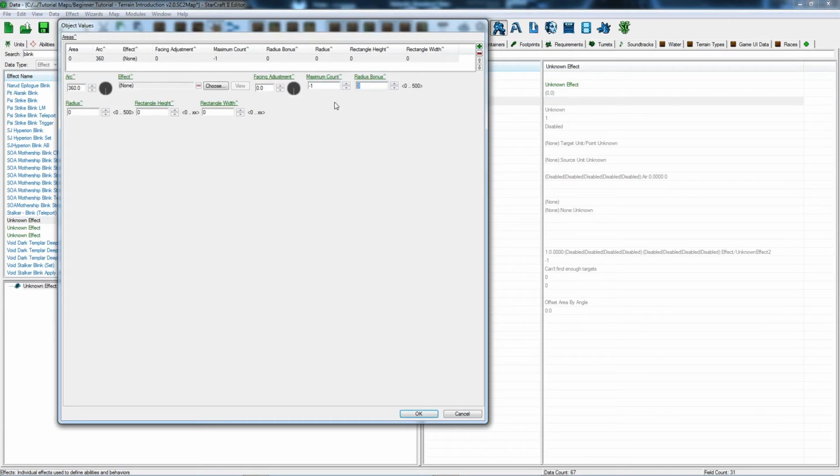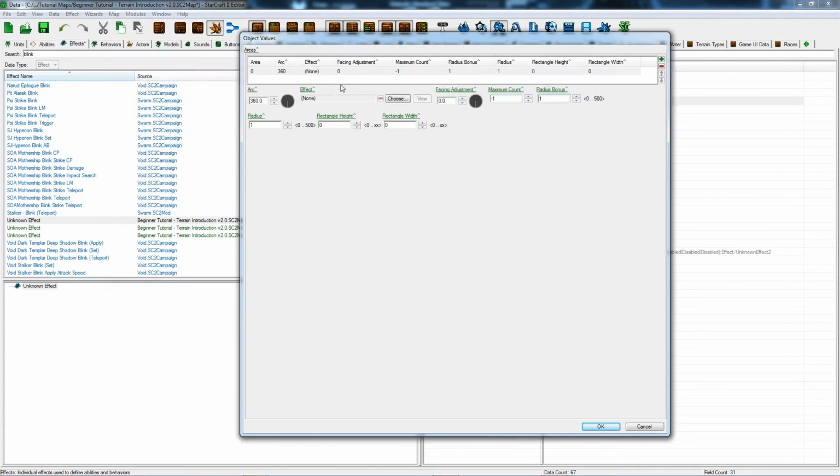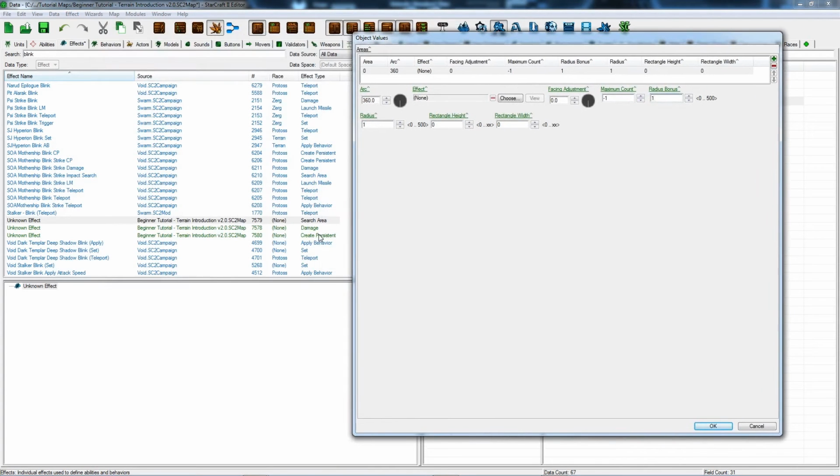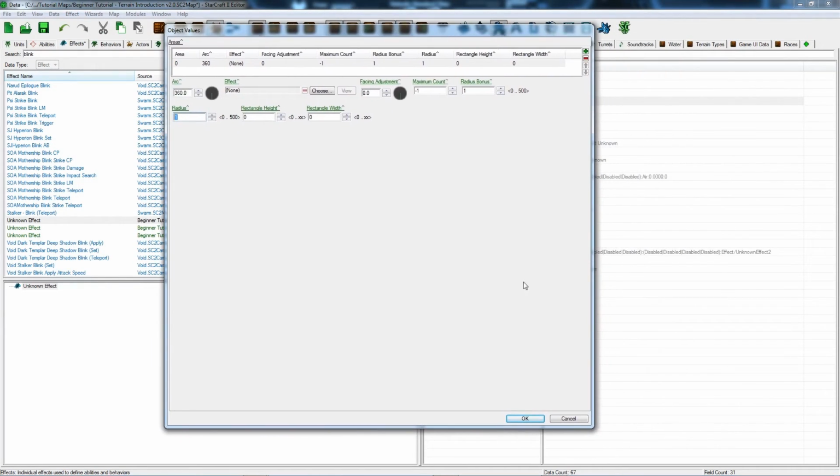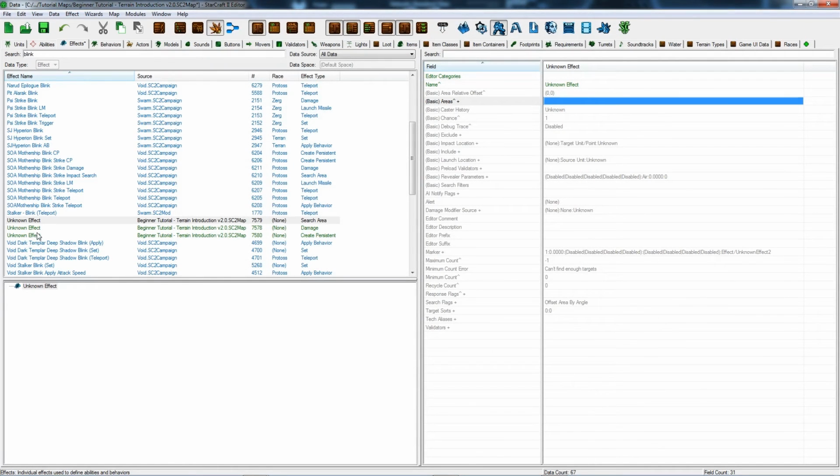the radius bonus here will count. So let's say the radius has 1 by default, and every time it ran through the period counts inside the persistent effect, this radius bonus will be added to this radius. So that's a little bit complicated, but you can expand the circle with the persistent effect. That's how they're chained together.